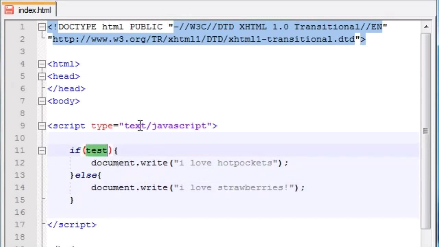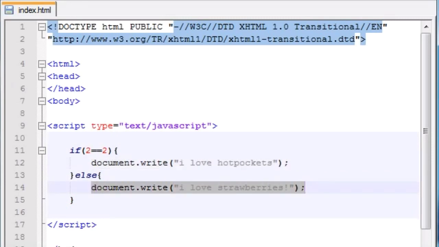So now let's give it a really simple test. Let's just test two numbers. Can't be easier than that. So if 2 equals 2, and remember, we can't use one equal sign, we have to use 2 because we only use one equal sign whenever we're setting a variable equal to a value. Whenever we're just testing two values to make sure they equal each other, we use two equal signs. So right now we're saying, alright, if 2 equals 2, do this. If 2 doesn't equal 2, do this.